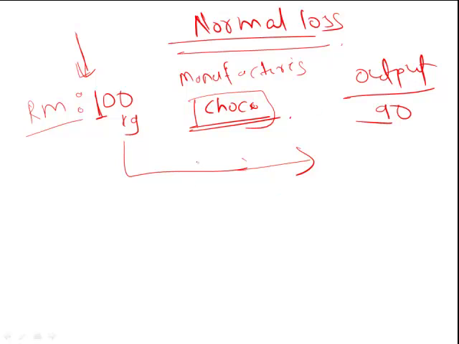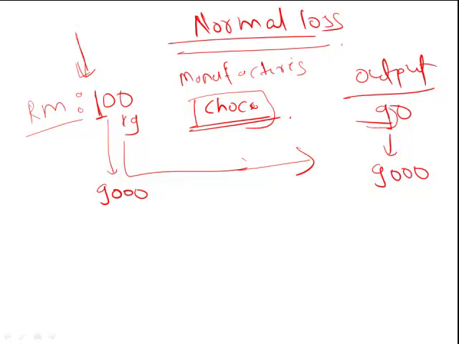Why? Because there is going to be some sort of a loss during the manufacturing process. So now if the cost of this 100 kgs of raw material was 9,000, then assuming a processing cost of 0, which would not be, the cost of final output would be 9,000. Very obvious.